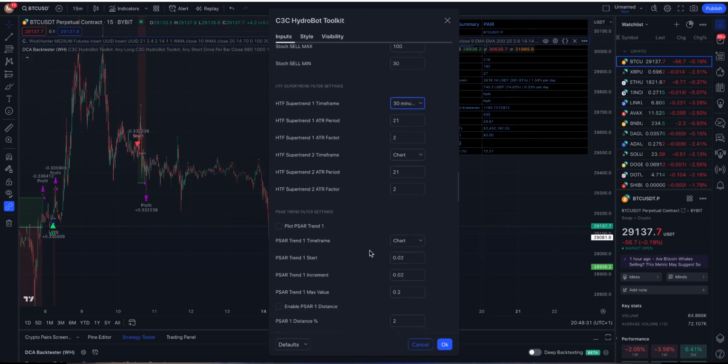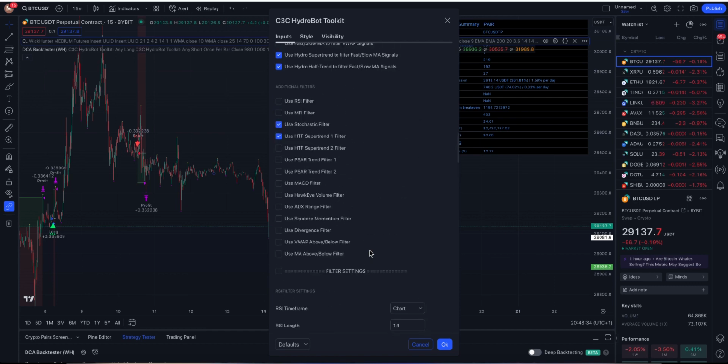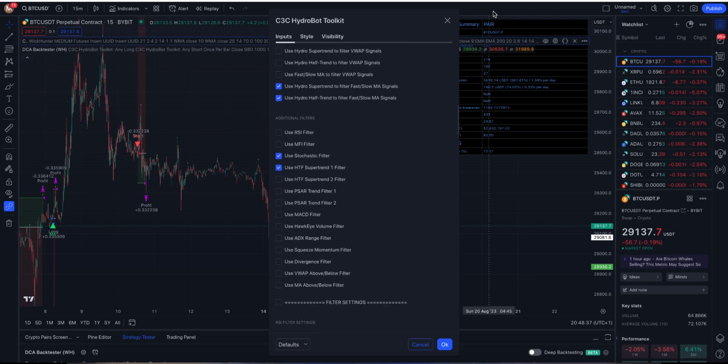We can add some more. I mean, 219 signals in 8 months. So let me just see what that works out at. 219 divided by 8, that's around 27 signals a month. So you're going to get around about one a day, maybe just a little bit less.